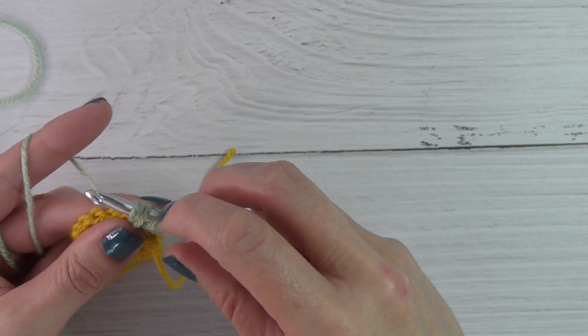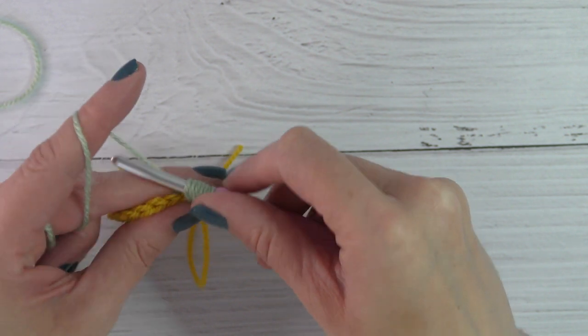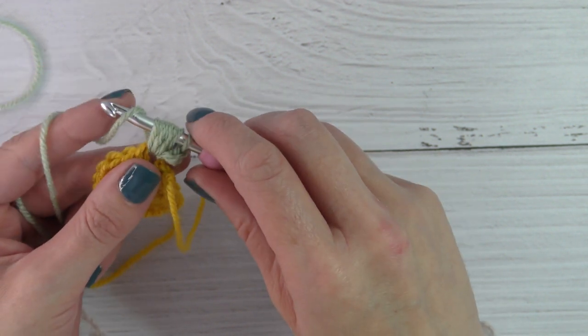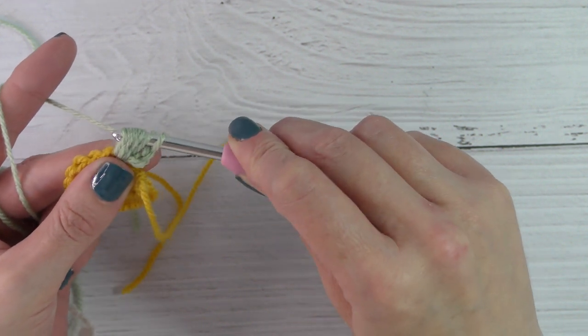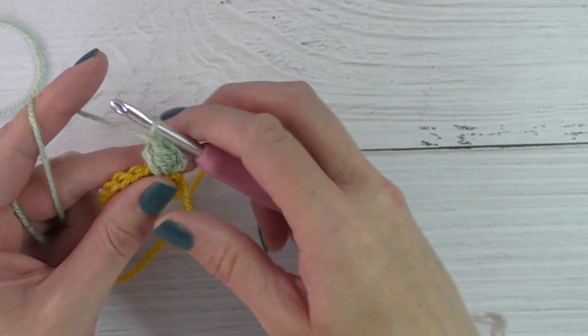1, 2, 3, 4, 5, 6, 7. So when you've got 7 loops on your hook, you can pull through all of these 7 loops. And the best way to do that is make sure your hook is facing down so it doesn't get caught as you're pulling it through all those loops. Pull through the loops and do a chain 1 to secure.